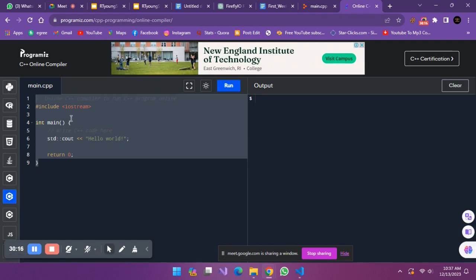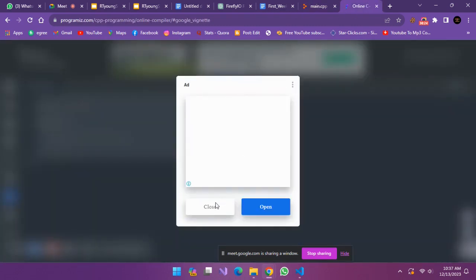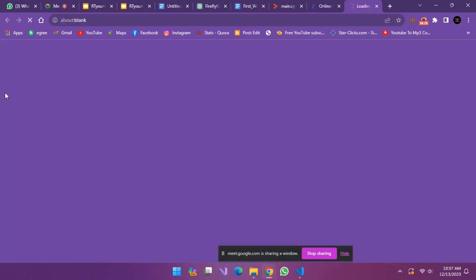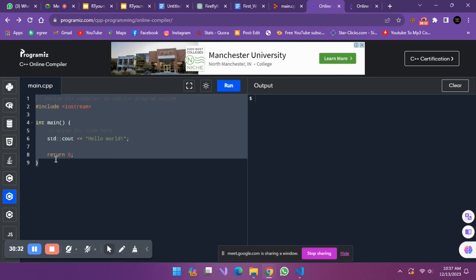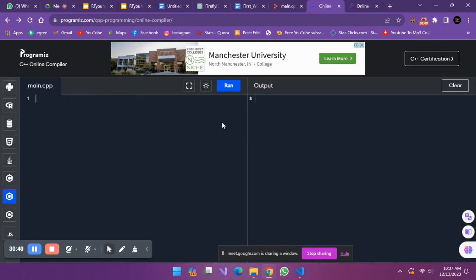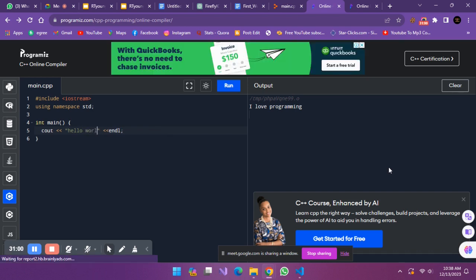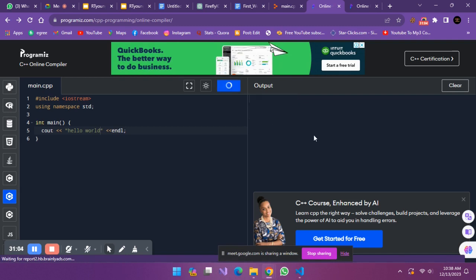Okay. So with this, let me just put it here. All right, so I'm running this one. Can you see here? Hello. We have I love programming, right? And then that is what was printed here. So when I clear it and write hello world, it should clear what it had over there. And then, so is this one okay for you? Yes, please. All right.